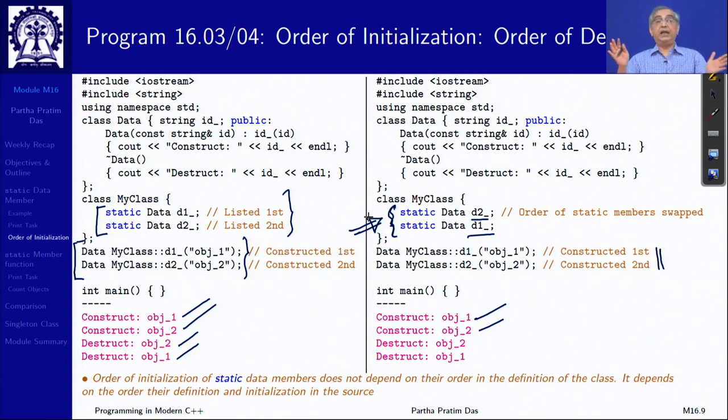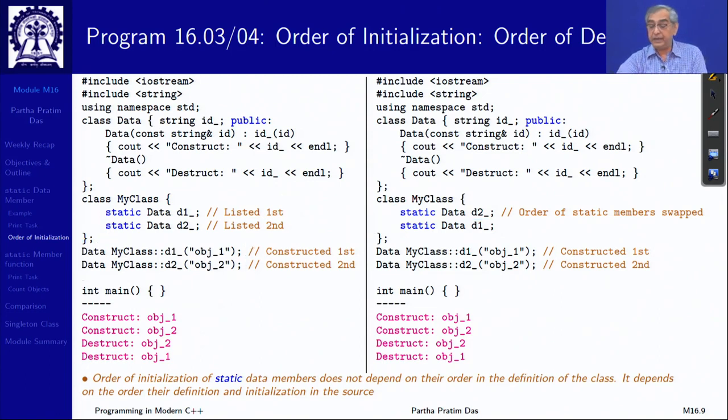where the order in the initializer list does not matter, but the order in the listing of the non-static data members in the class actually dictates the order of their initialization, right. So, here this rule is different. You will slowly realize why it had to be different and what the advantages of that are, but for now just know that when you are dealing with static data members, the order in which you write the initialization is the order in which they will actually be initialized and constructed.